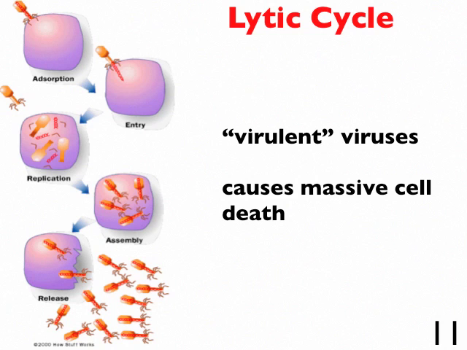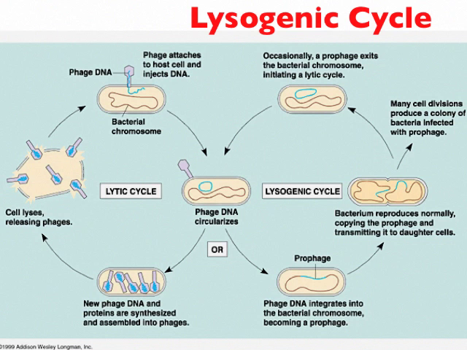The lytic cycle are what we call virulent viruses. These are the viruses you'll notice making you sick. They cause massive cell death because every cell that gets infected is split open by this rapid reproduction of lots of new viruses. The lysogenic cycle, on the other hand, is more like a time bomb. The HIV virus does this. This is one of the reasons people infected with HIV appear to show no symptoms for many years before all of a sudden they start to get sick.